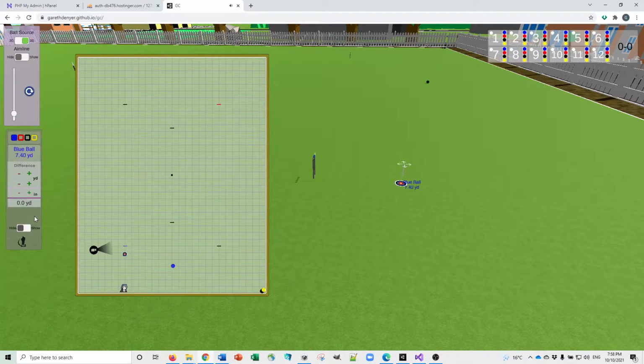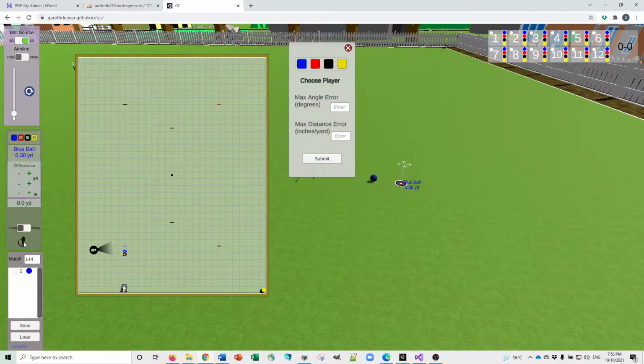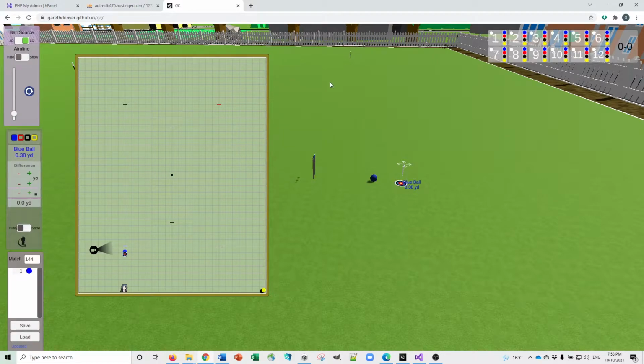And the blue ball should speed towards the target. It won't get exactly there because there is some error in the shot. And that error is determined by the player attribute. So clicking on the little player attribute here allows you to see what sort of angle of error the blue ball player might play with and what their distance error is as well. And you can change those so that they're different for each player, that you have good players, bad players, and a mixture of the two.